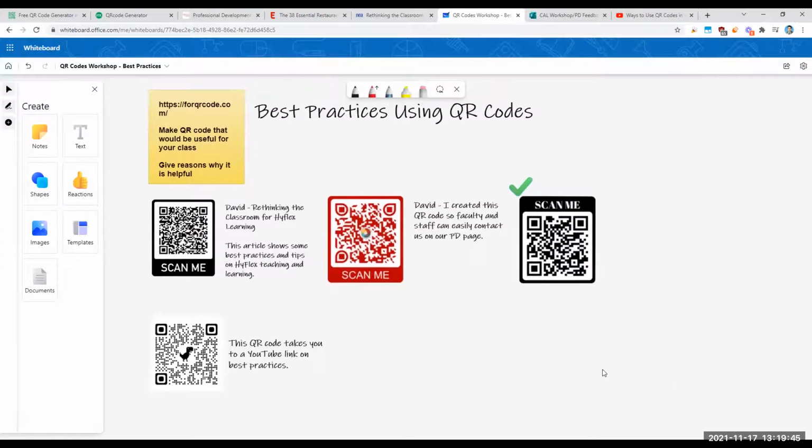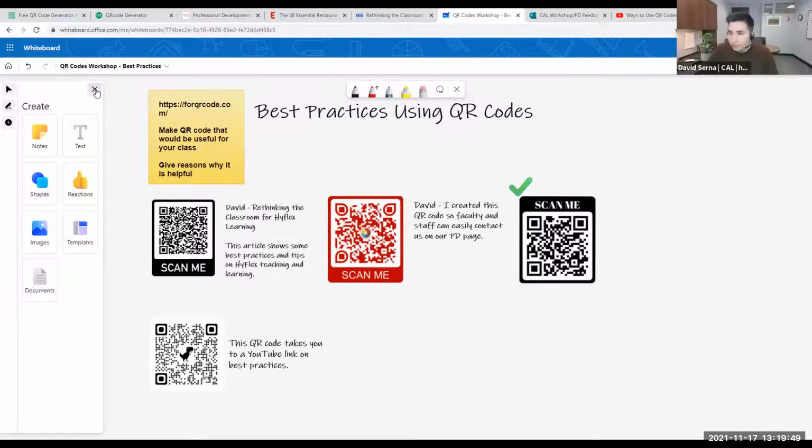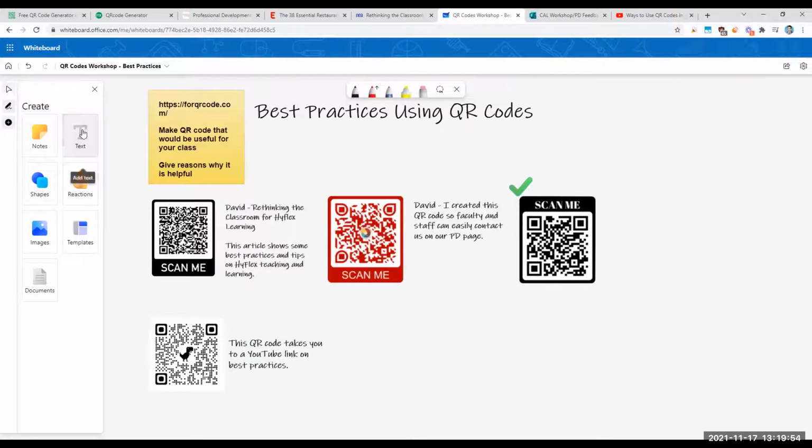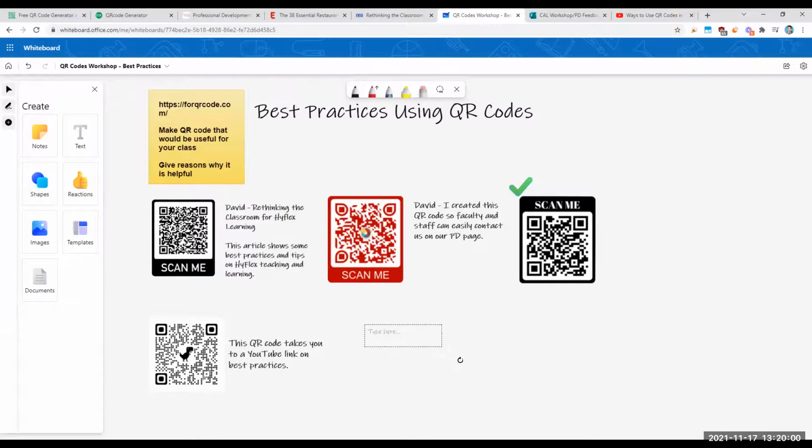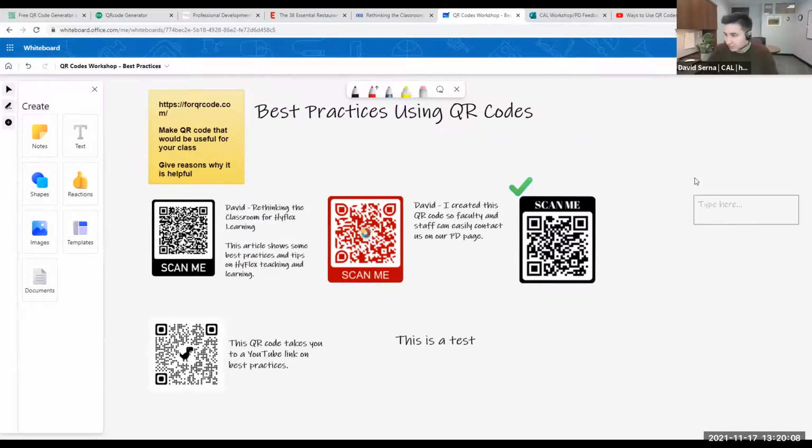So how did you create the text next to the QR code? So if you look at my screen, there's the plus sign, and then it says text. Okay. Oh, I see. And then you can also make it bigger and smaller. Oh, wow. Okay. Excellent. What else? So just a fun way to interact.